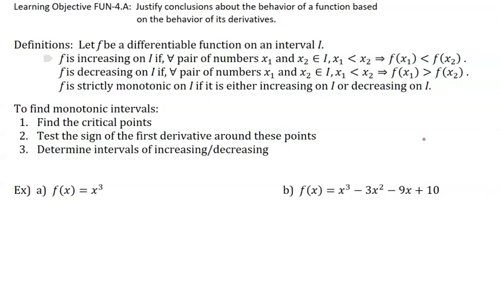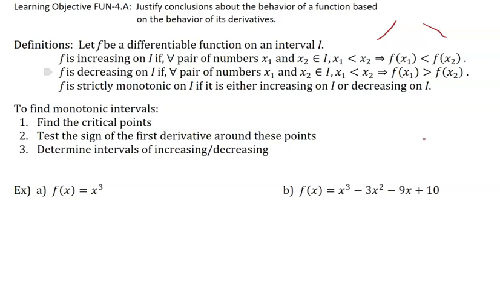We have a differentiable function on some interval I. Increasing and decreasing are terms that we have heard before. We have a general understanding. Increasing means that it's going up as we move from left to right. Decreasing means it's going down as we move from left to right. But we need to be a little bit more precise than that.